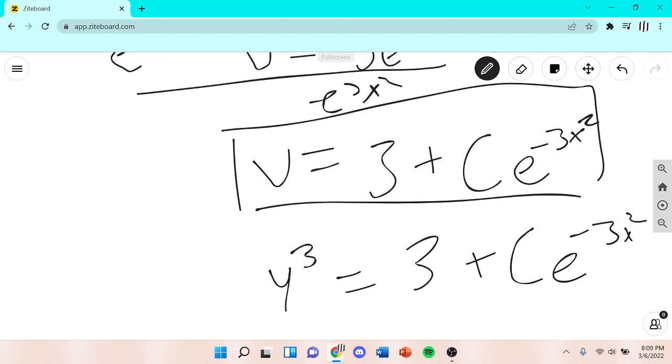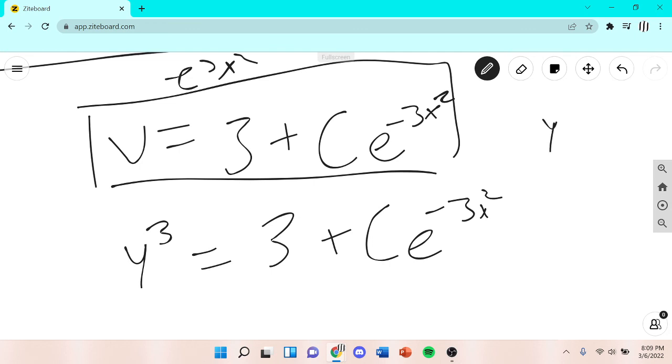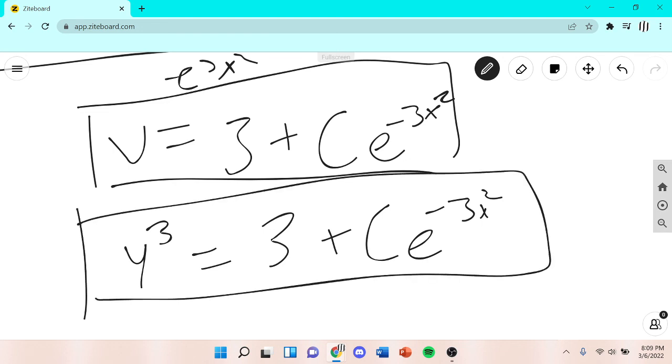The reason we don't want to take the third root is because of multiple solutions. I'm pretty sure those will be different functions, similar to how y squared equals x is not actually the same thing as y equals square root of x, because it could be the negative square root of x as well. So we can leave it in this form, and this should be our answer. We'll check this real quick.